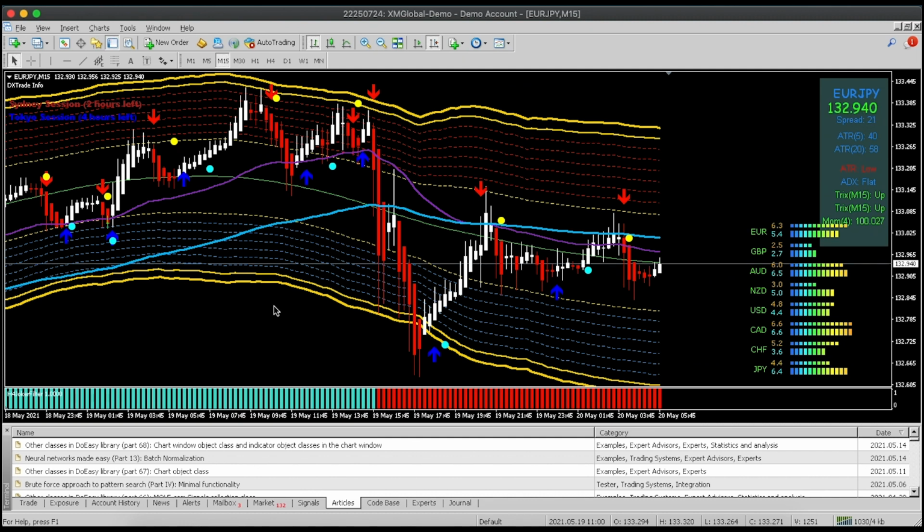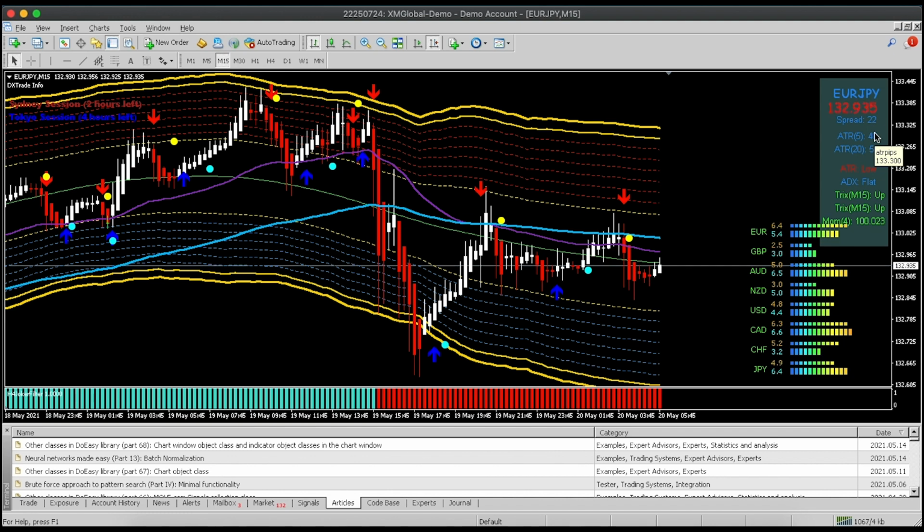All right, we have the joker filter at the bottom, which is blue or red, and that will determine the long-term trend. But before we get into that, let's look at some of the aspects of this indicator. We have the currency meter to our right, which shows the strength of the currency: the euro, JPY, NZD, USD, CAD, etc. And then we have a little information on the currency that we're currently trading: the name, the spread, the ATR, the uptrend or downtrend on the 15-minute, whatever it is. So it gives us a little detail about the period that we're trading, and it's very helpful. As you know, the spread can fluctuate sometimes, so it's good to know what the current spread is at the moment when you are trading.